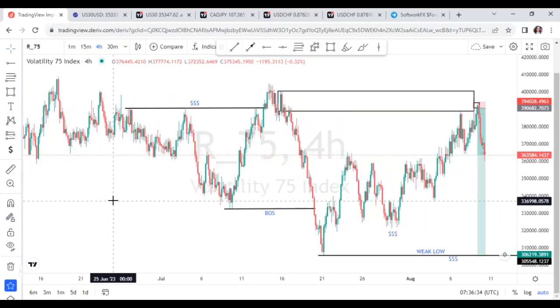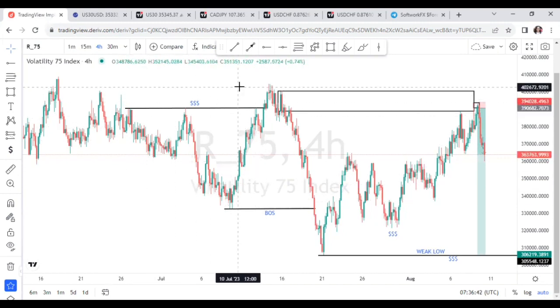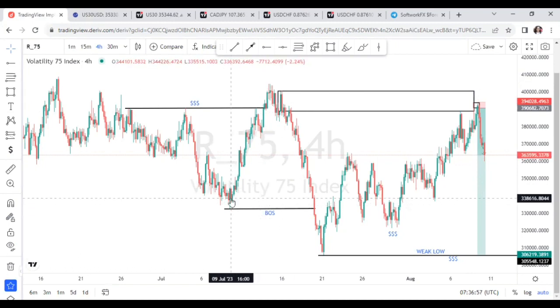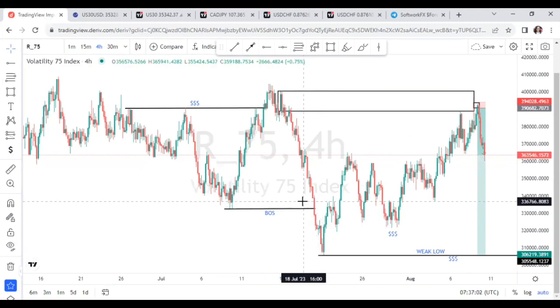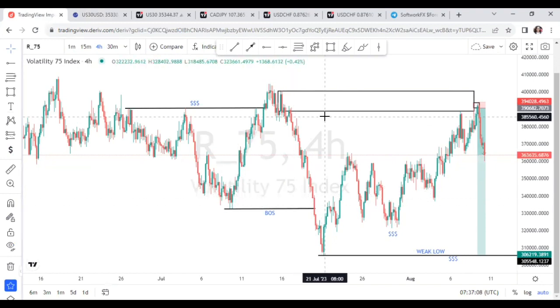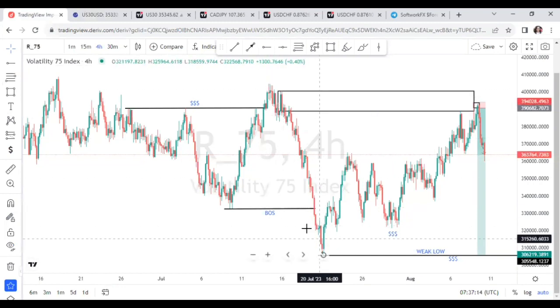One thing you should pay attention to in the market is whenever you see an area of liquidity like this, look at how price took liquidity and immediately switched to the other side, immediately breaking structure. What price is telling me is that this is a demand zone here. Price disrespected this demand zone, meaning there is more supply in this market than demand, because this area is supposed to be a demand zone that is expected to push price to the upside, but price broke the demand zone, meaning there is more supply than demand.